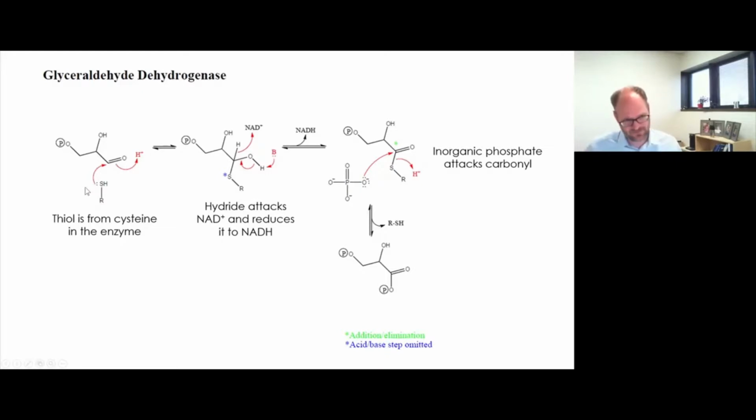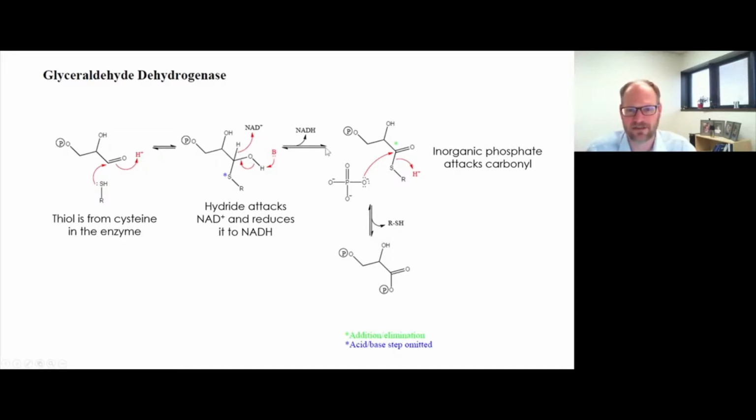So in the active site of the enzyme, you have this thiol from cysteine that acts as a nucleophile and adds here to this aldehyde, glyceraldehyde 3-phosphate. When it does, it goes through this intermediate. Now it should look pretty familiar from what we've seen before. But the thing that's unusual about this particular reaction mechanism is that when the base subtracts a proton, what leaves from here isn't the sulfhydryl or the organic group, it's actually a hydride. Now it's important to keep in mind this is not a proton that leaves, because the electrons go with it.